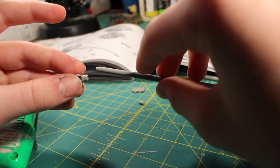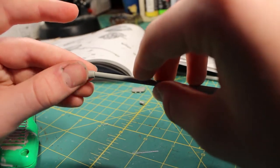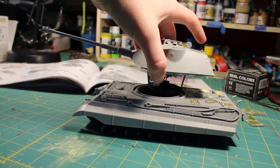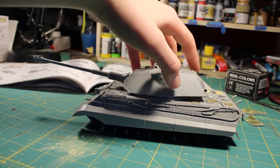The barrel is molded in one part, which is very nice, although there is a mold line seam down the center on each side of it that needs to be removed with some sanding.